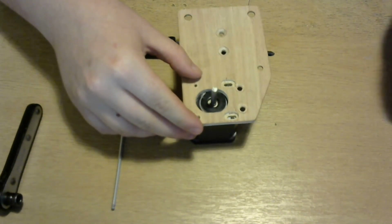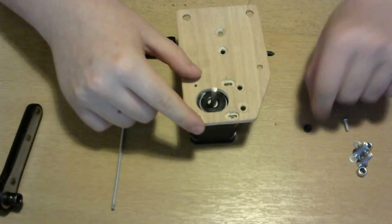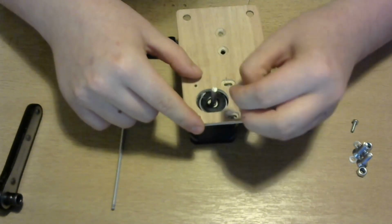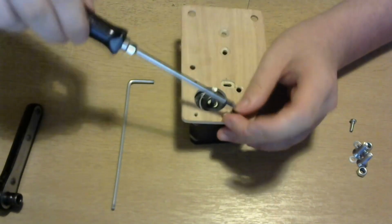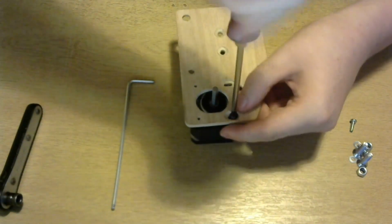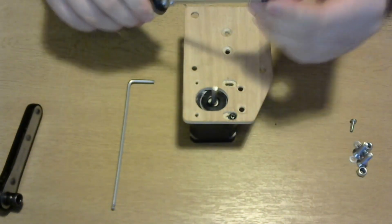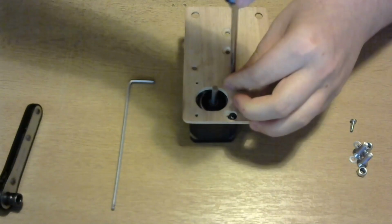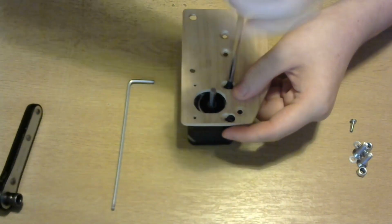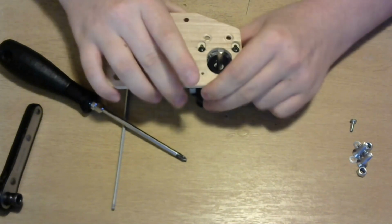First, these are M3 by 6mm computer screws with a little built-in washer. I just got them from computer hardware. They just screw in like you normally would to a motor. You don't want to do them in too tight because you want to be able to slide them a bit. You'll tension them properly when it's in.